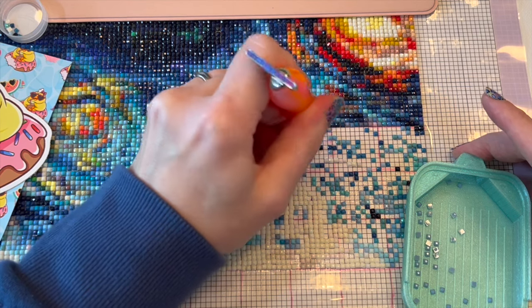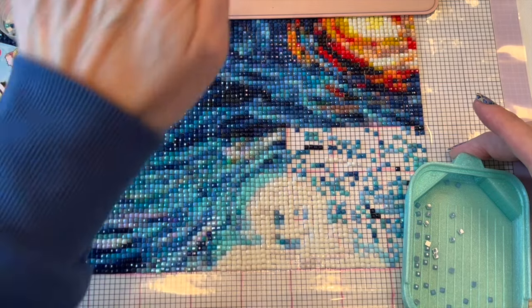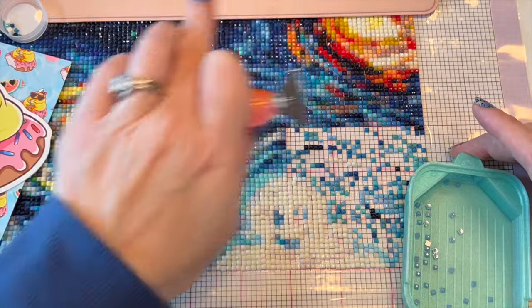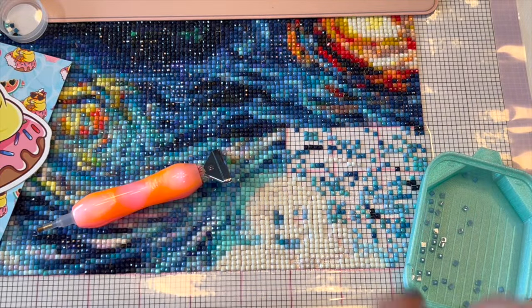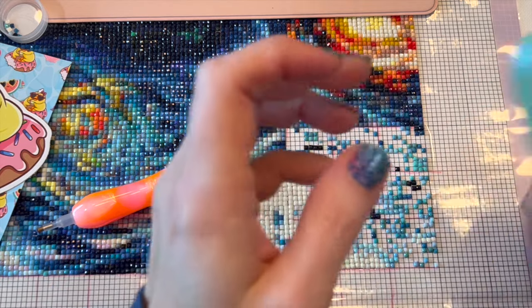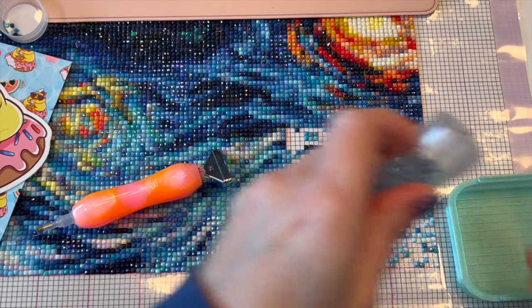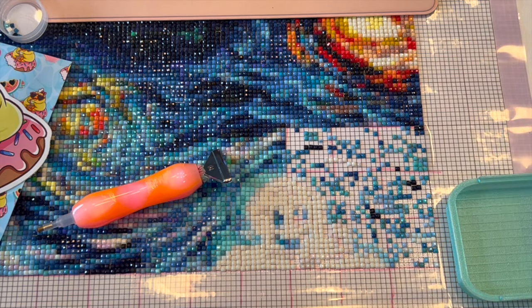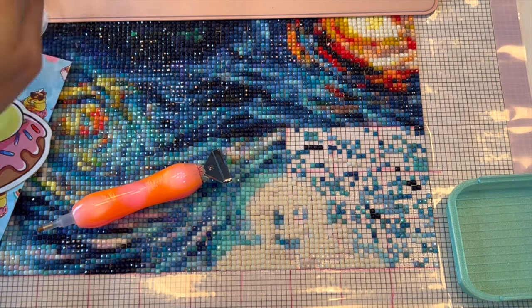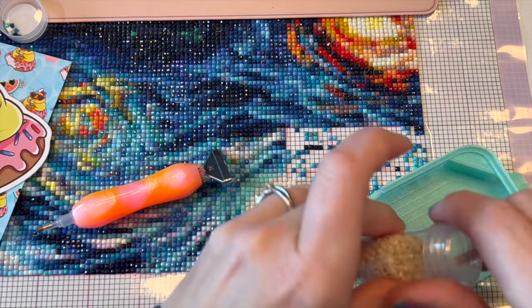There's that. So I could try to get a canvas, try to do it that way. I could try to do the whole printing a cross-stitch pattern like this on paper canvases and then laminate and then try to do the double-sided adhesive or the glue like Diamond Painting with the Lines did. And I know Campus Crafts did it, and I know Katya did it with one of her conversions. So there are options.